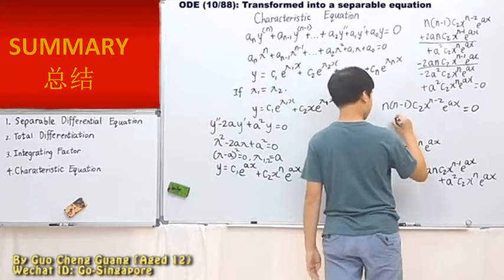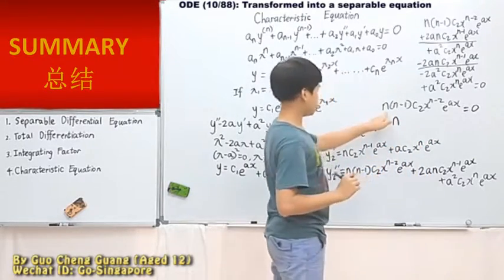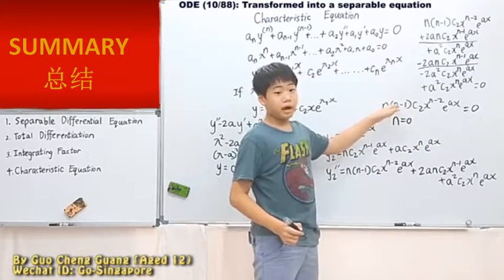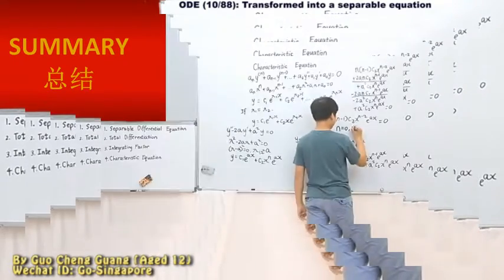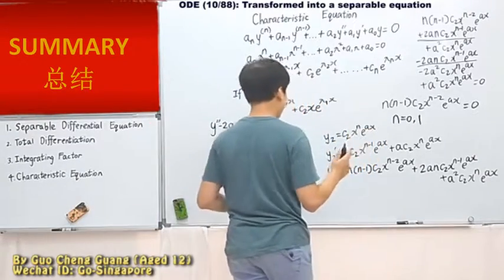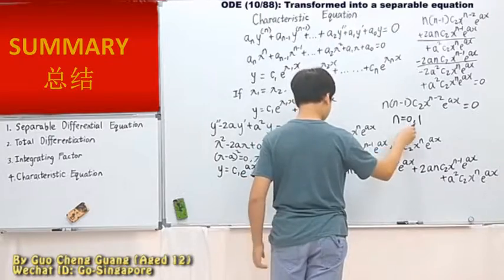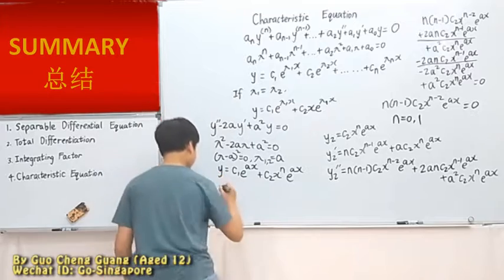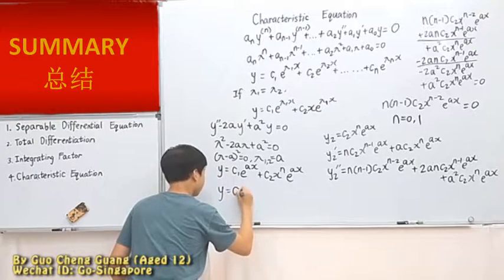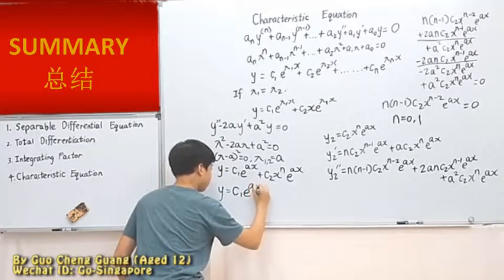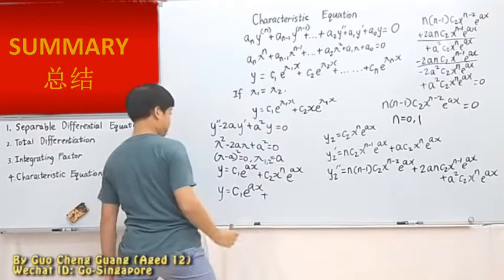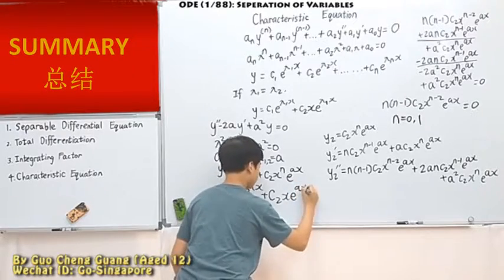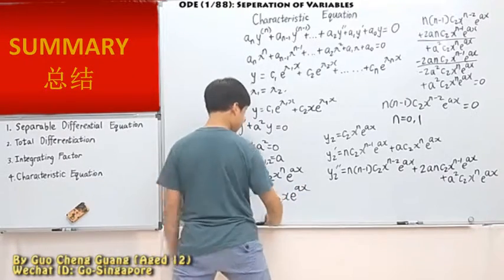So let's check what n could be. If it's here, then n can be 0. And n minus 1, that means n can be 1. So at this part, what we have verified is that this x power can be 0, can be 1. So if it is 0, then it's just this constant. But if this is 1, then it's just this x. Okay, and this is what we have always used.